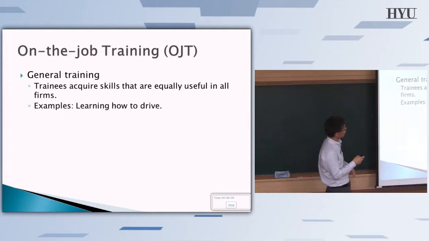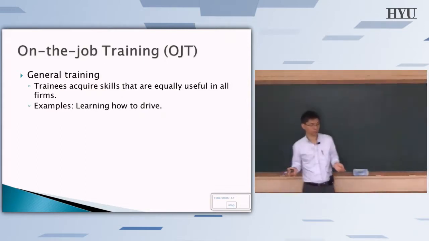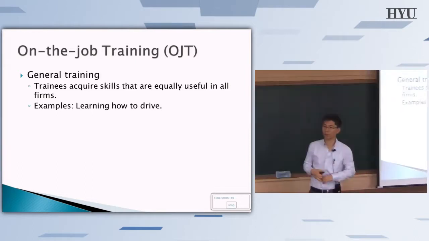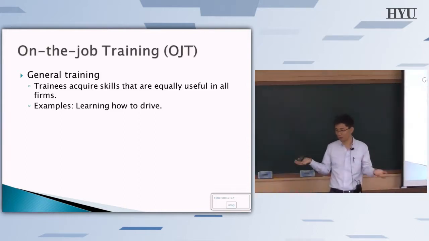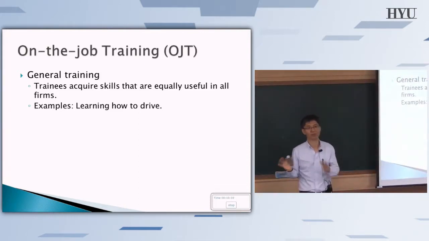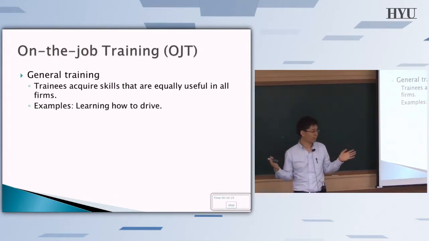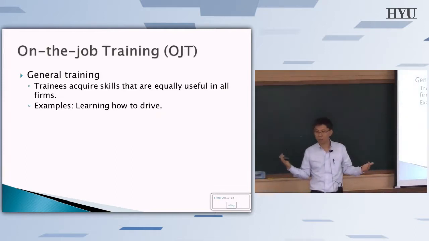And one big example of general training is the medical internship. If you graduate from a medical school, your education to be a doctor does not stop there. Even after graduation, you go through an internship process. You get an intern position in a hospital, not as a student. You are actually an employee, but a kind of in-between employee. What you get is basically a continuation of medical training.